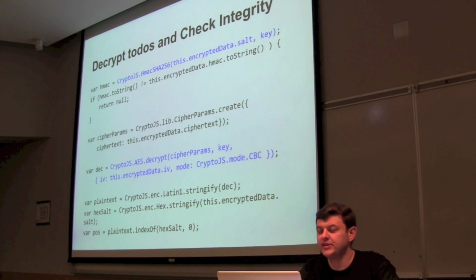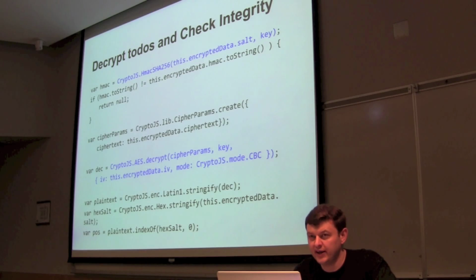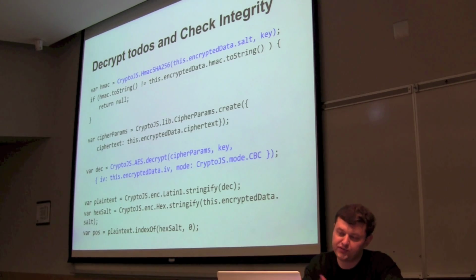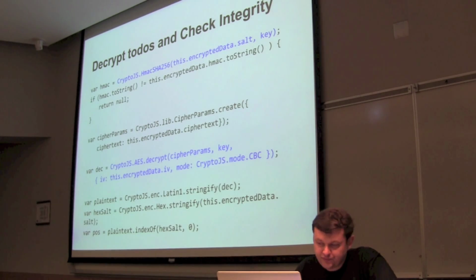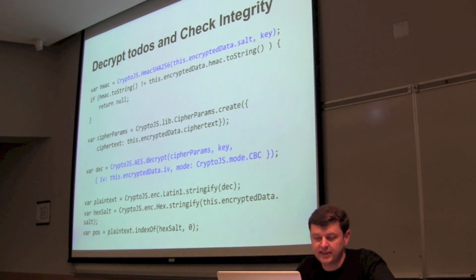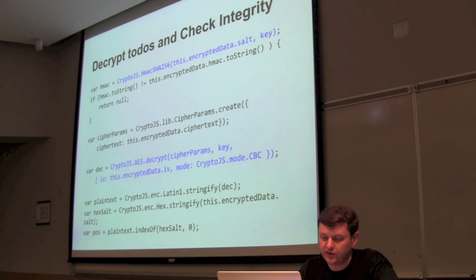So then later, when I'm going to decrypt the to-dos, first thing I will do is take my encrypted salt, take the key that was generated from my password, and generate the HMAC again. And if the HMAC I generated here, when I turn it into a hex string, doesn't match the one that was stored on the file system before, well, I know my password didn't match, or my salt was tampered with, so I can just return null from here. Okay, if that part matches, then I'll keep moving on, set my cipher up, and do a decrypt of my data.